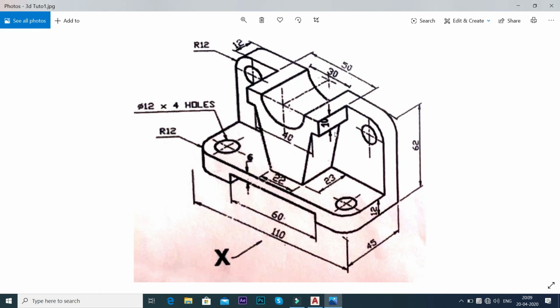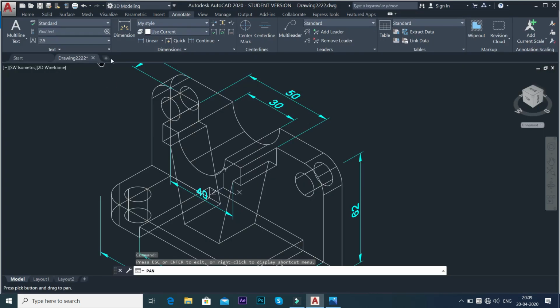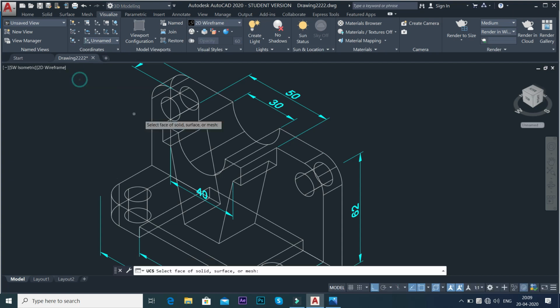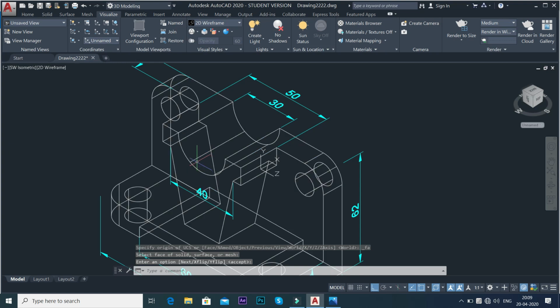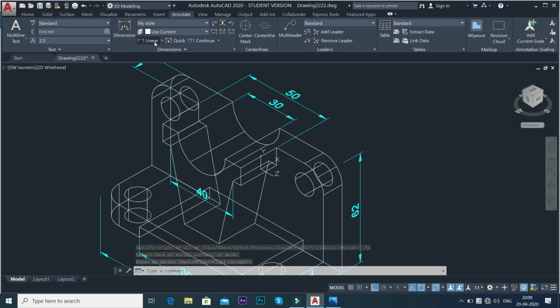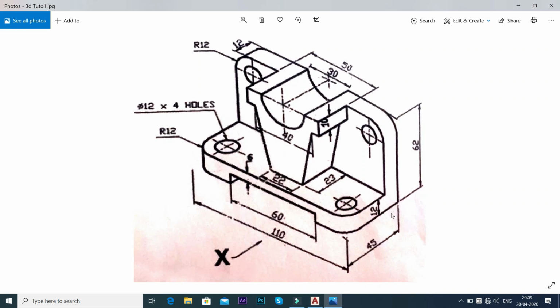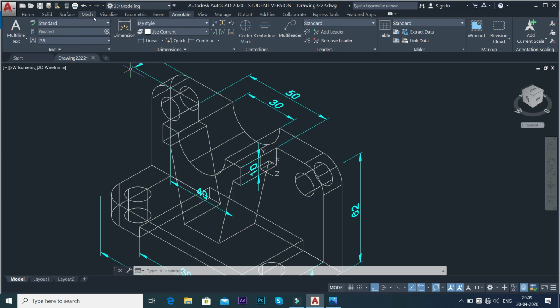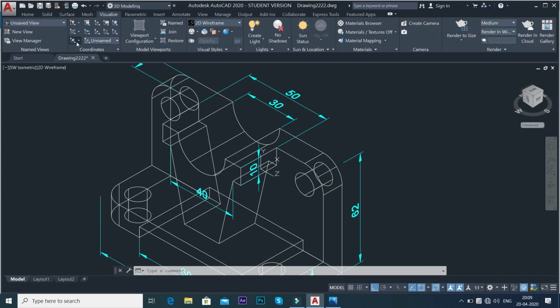Now this is 10 again, so I will have to align the UCS again on this face. I'll go to visualize option and select this face option. I will select this particular face, click on accept, and then go to the annotate option and select linear. I'll select this as one point, this as the second point, and there you go, you have got this 10 dimension available. Now this is 23, this is 22, so again I have to align the UCS. So visualize, I have to go to this face option.